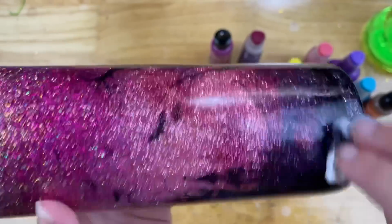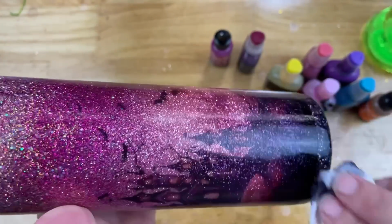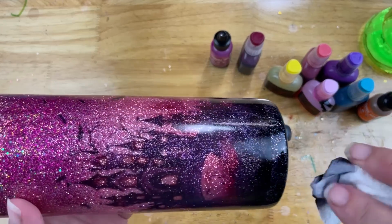Now for my new friends out there, I just want you guys to know that black is extremely forgiving, and once you put epoxy over top of pretty much anything that is black, it will kind of just disappear. So everything will kind of melt away.